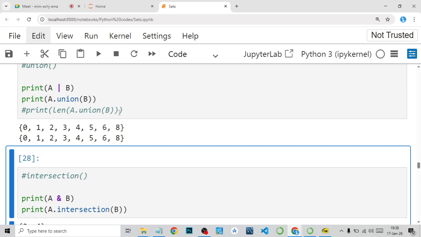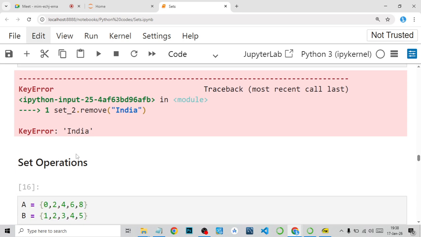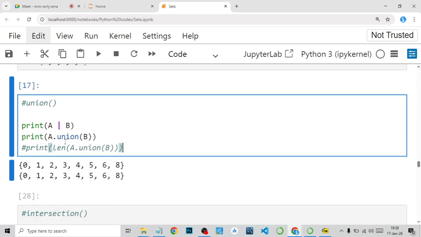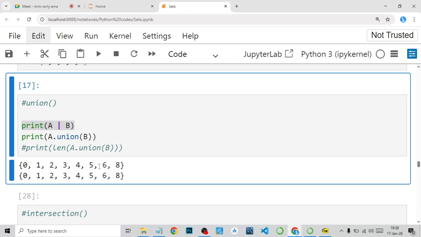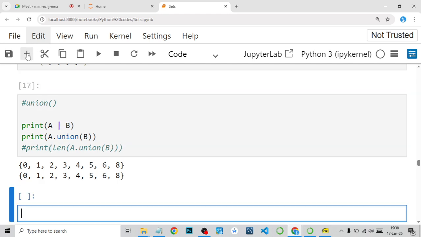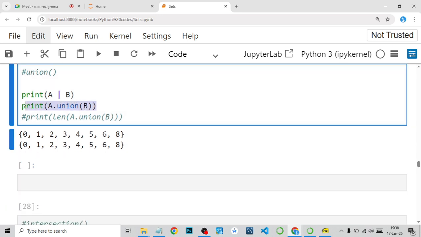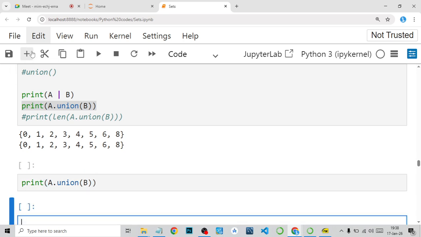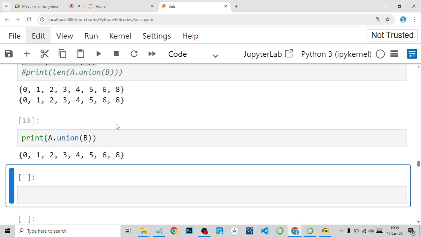So what is happening here is it's going to join this and this one. How many do we have here? 1 2 3 4 5. Here again 1 2 3 4 5. So after joining them, this one is for the first one. So you see the same thing. Just like, let me copy this one out and put it here. So if I run this one, you see that you use this one or you use the other one, anyone that is convenient for you.